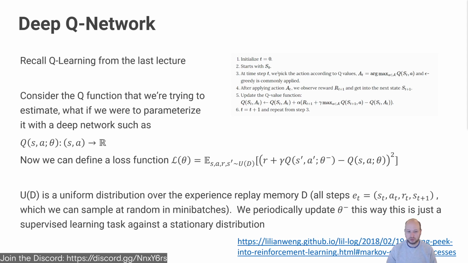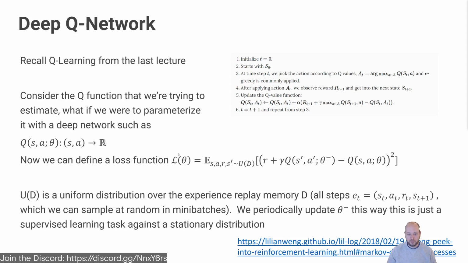So as we talked about last time, Q learning should look exactly the same as here. This is literally the Q learning function. And so what we're going to do is consider the Q function as a parameterized deep neural network. So in this case, we're going to have a Q function given a state action input, parameterized by this set of thetas that we're going to be learning, and this is just going to give us a real value.